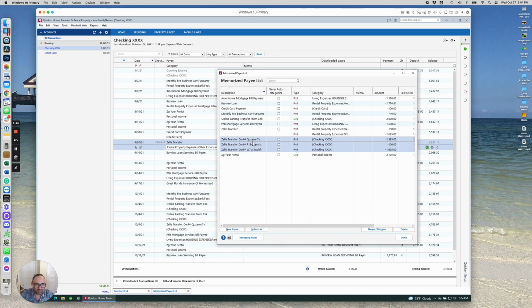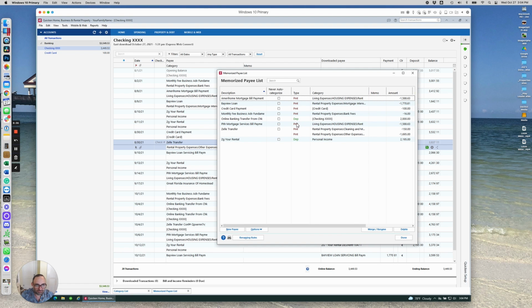We want to delete those because we want to basically delete any wrong stuff as often as we can. We don't have to go in and delete stuff all the time, but at the very beginning, it's very important that you go in and delete anything that is memorized to be categorized within the same account. So I see there's a couple more here. I'm going to delete those. Now, if it memorizes credit card payment going to credit card, that's fine because that's something you want to happen.